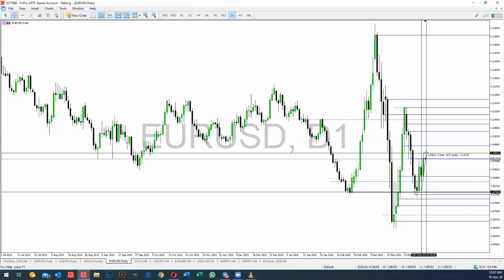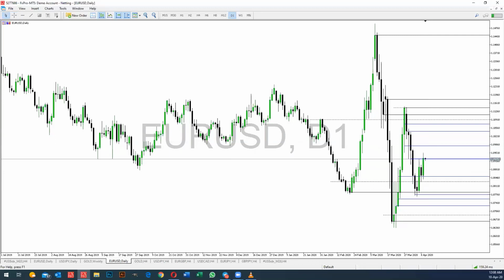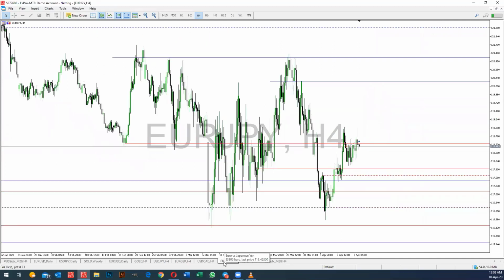So you must always take note, guys, that whichever levels we highlight, especially on a weekend, those levels would most of the time be respected. Yes, of course, market can go either way sometimes, but you must always take note. Look at what happened with the Euro JPY and GBP JPY. Monday, Tuesday, they offered almost a total of 150 pips. And I had highlighted that in the video I posted on Friday, the GBP Euro JPY analysis. So you must always take note, highlight those levels on your chart.